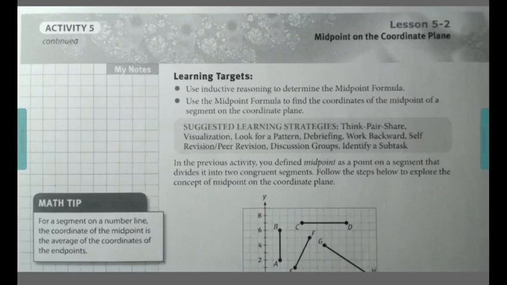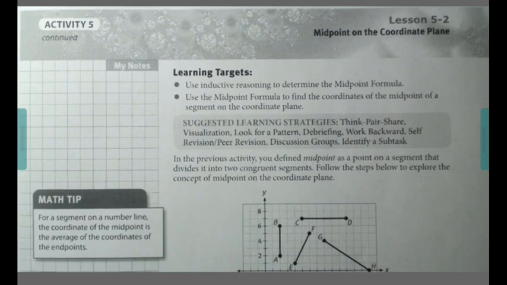Today we'll be covering lesson 5-2, midpoint on the coordinate plane. On the very first slide, you should have seen our learning targets, which you should have unpacked already. And in the slide that preceded this one was a paragraph on how we've defined midpoint in a one-dimensional setting, on just a number line. Today we're going to actually look at midpoint on the coordinate plane. So going from one dimension to two dimensions, where we've got the x versus the y axis.